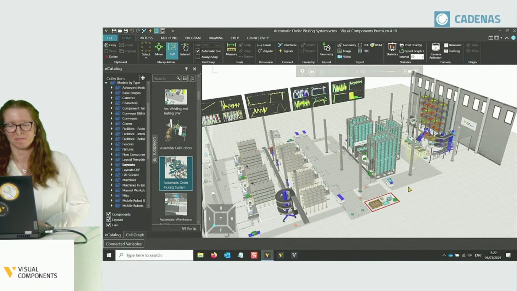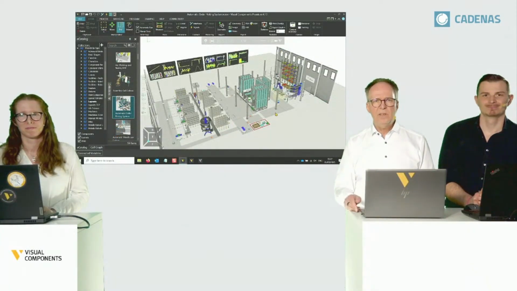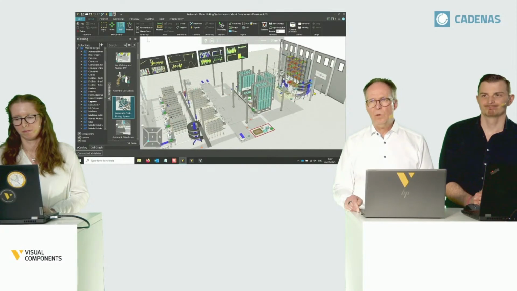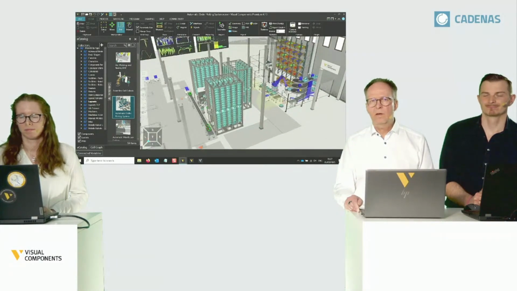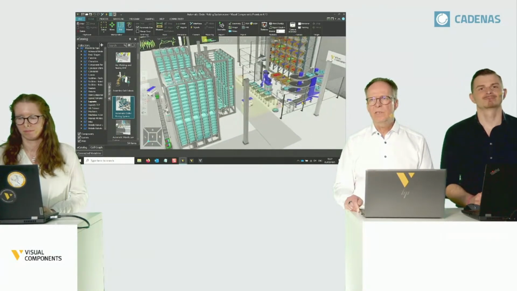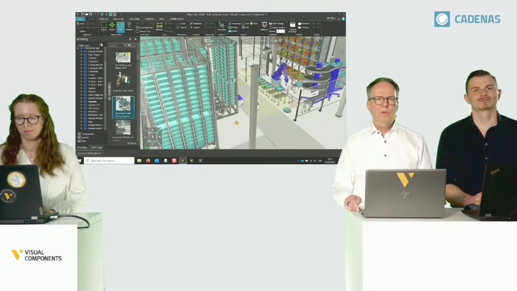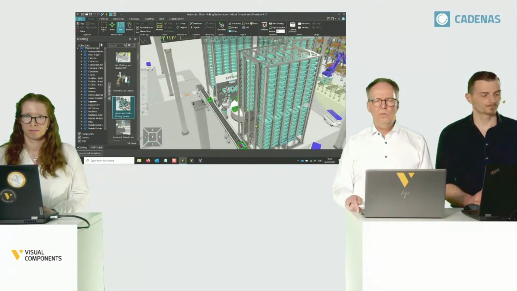And as you can see here, we are working with resources like AGVs, AMRs. Resources can also be forklifts, human workers. And a question that comes more and more often to our table is how many AGVs I need to bring my products maybe from the buffer to the production.